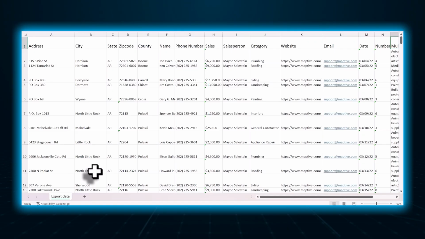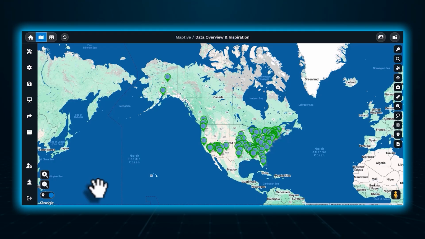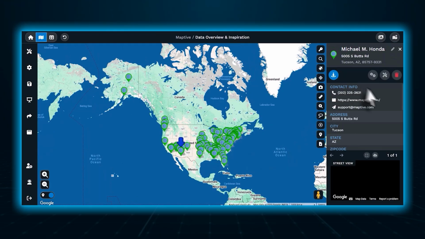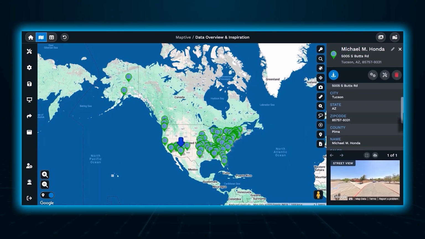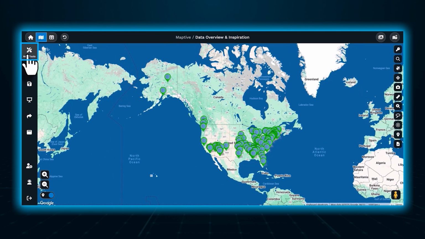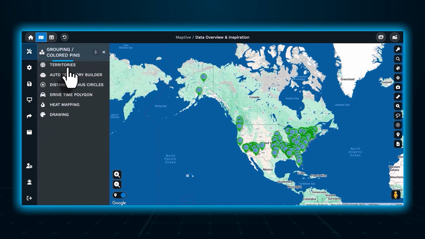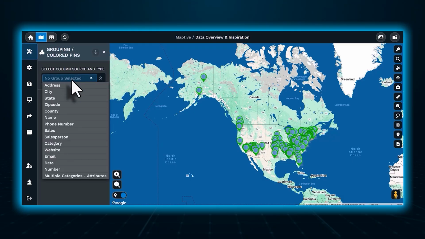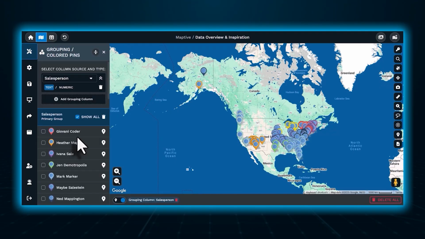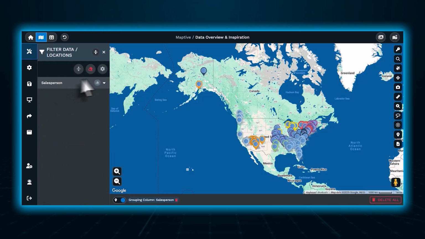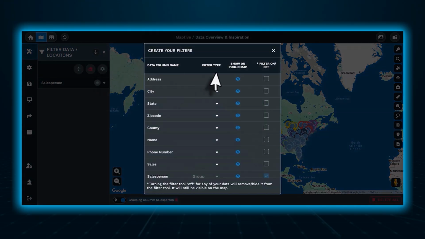And then once you've got that data put together and you load it into the program, you'll see a map that looks like this. Each line of that data is a marker on the map, which has its own pop-out showing every column that you included in that data. You'll be able to use the tools in the toolbox, simple things like the grouping tool to see your markers in different colors. Or to further filter, you would go to the filter tool and filter by any of those additional columns that you've included.